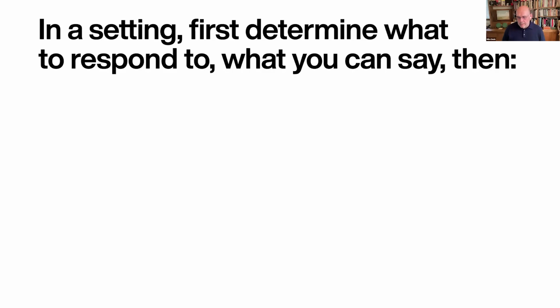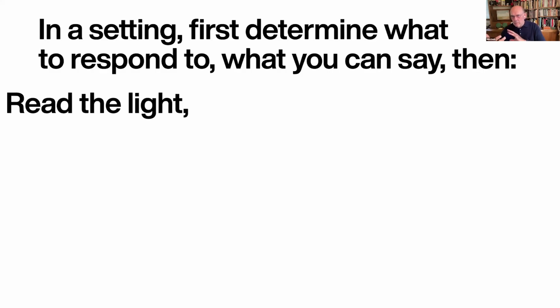So the process, I think, when you're in front of something, making a photograph, is first, okay, get a sense of what you can respond to. What is there? What are the dynamics in front of you? Then read the light in the setting. From this angle, it won't work, or that spot's really not in line with what I'm trying to speak to. What you're trying to do is match the expression with the quality of light in a given setting.